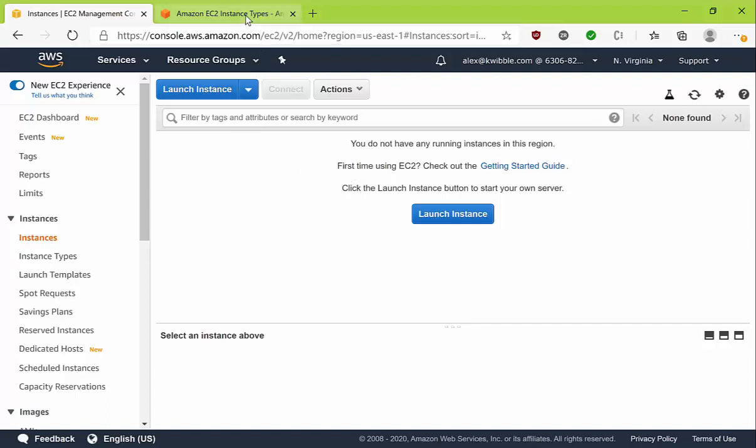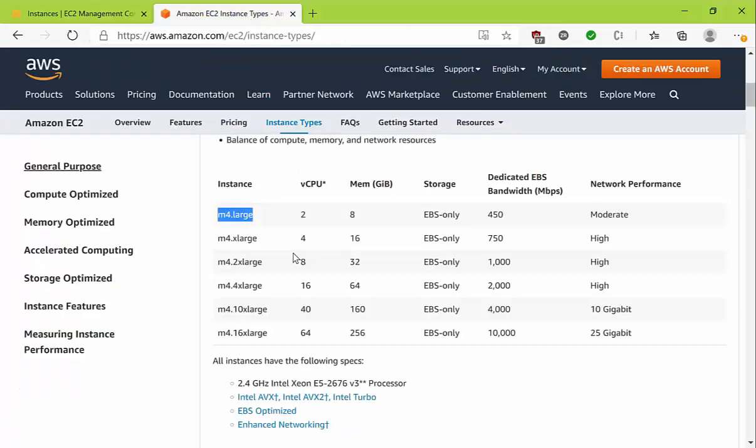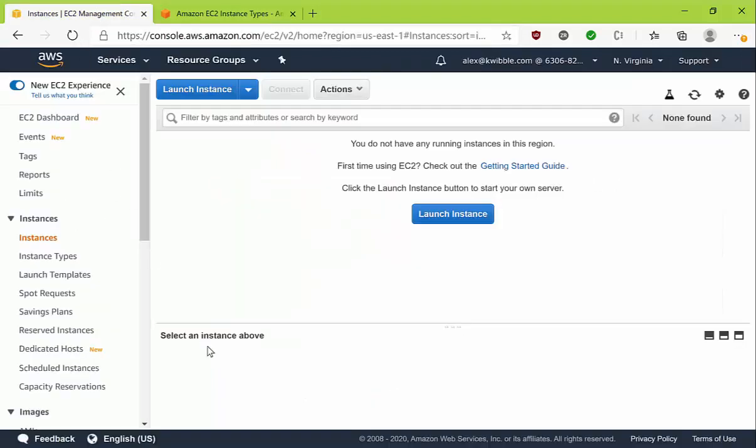The instance we are interested in would be, I would say, this one, M4 large, which has 2 CPUs and 8 gigabytes of memory. I think that should do it for the moment, for all the things we are going to install and all the software we are going to build. In order to purchase such an instance, I recommend reserving it.